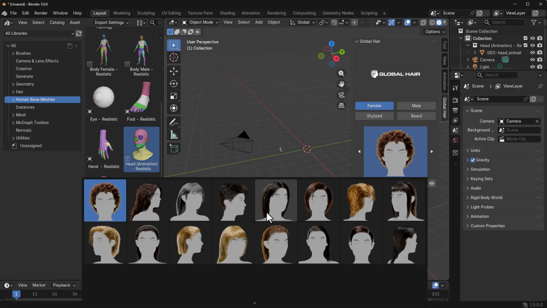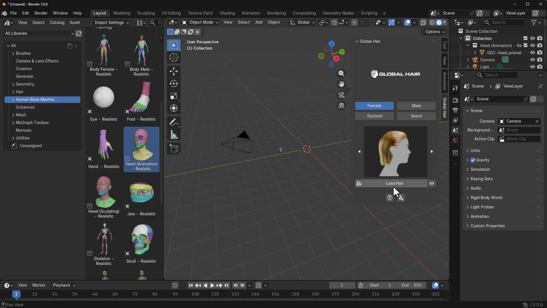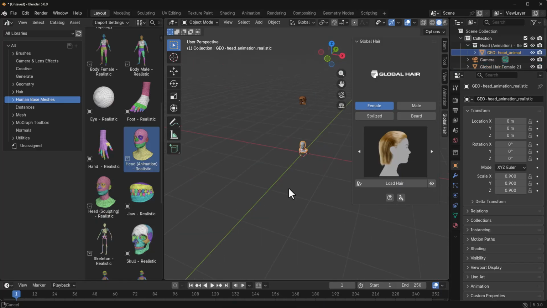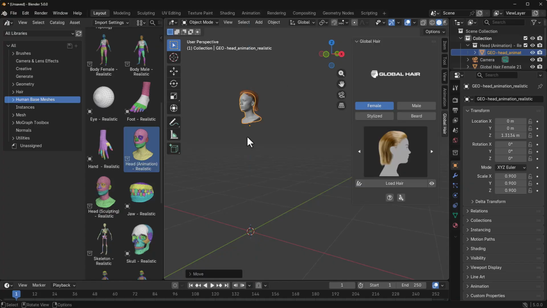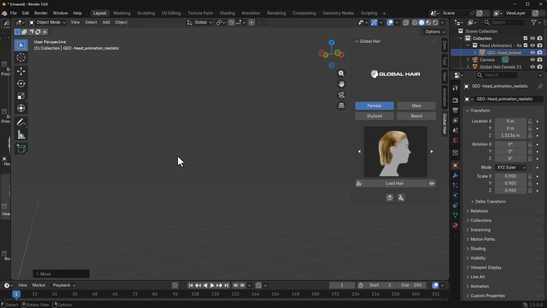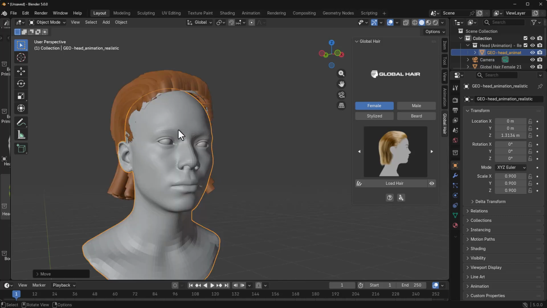So for example, if we would like to throw in a hair, we can go through any of the ones that we have here. And how this works is as easy as selecting the type of hair that you want, and then you can simply click on Add Hair. And once we add that, you'll notice it's right here. Let's go ahead and position our character exactly where we want that to be, right about the point like so. So once you have that, you do have yourself the hair right in.